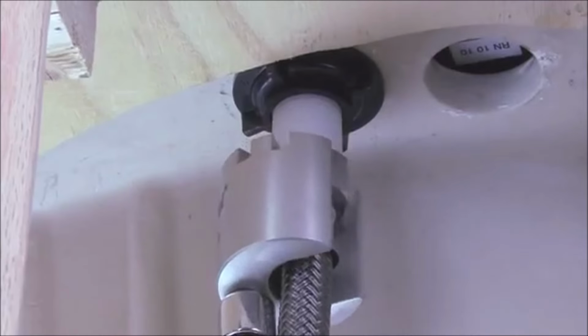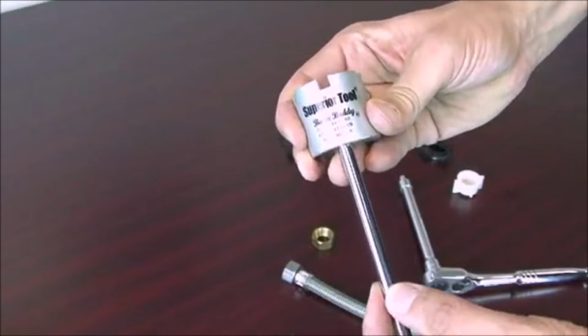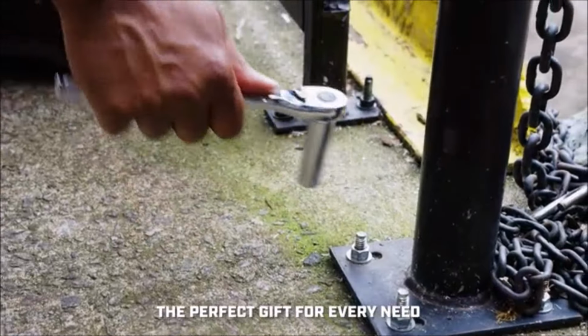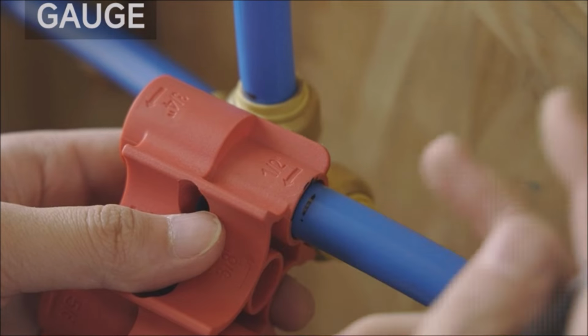Today, we've got something special lined up for you. 10 must-have cool tools that will completely transform your DIY game. Whether you're a professional or a weekend warrior, these tools are guaranteed to make your project smoother, faster, and more enjoyable. So, let's dive right in.